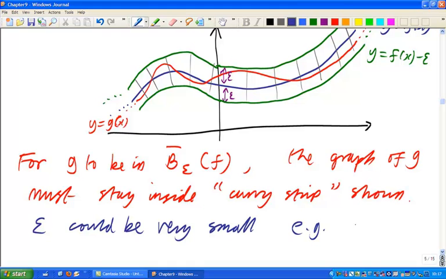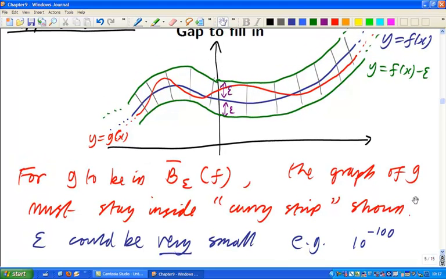For example, it could be 10 to the minus 100. I think 10 to the minus 100 is very small. Imagine that epsilon was really 10 to the minus 100. Well, you couldn't possibly see the difference between the green functions and the blue functions.